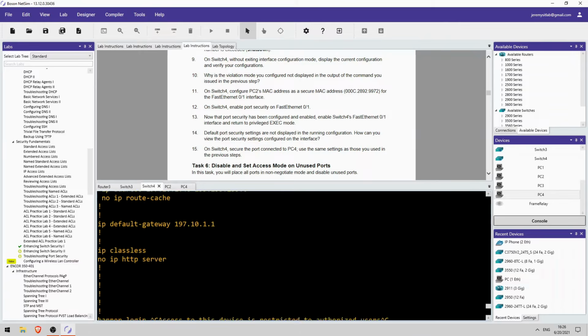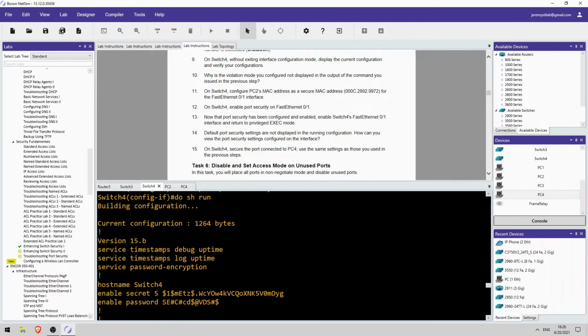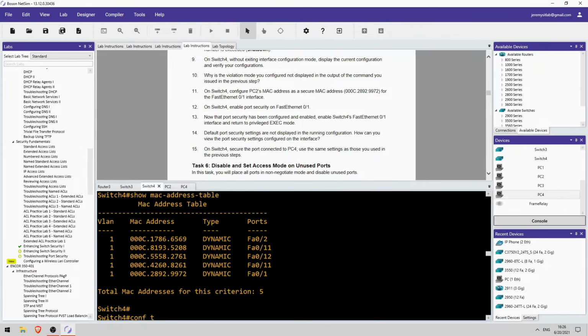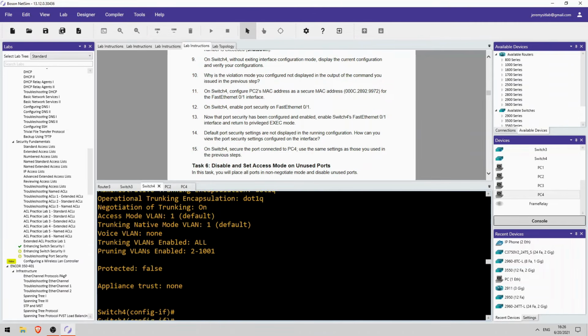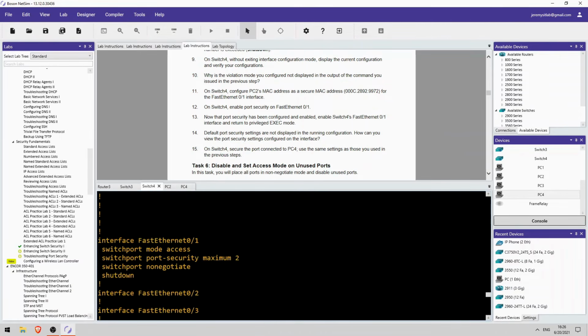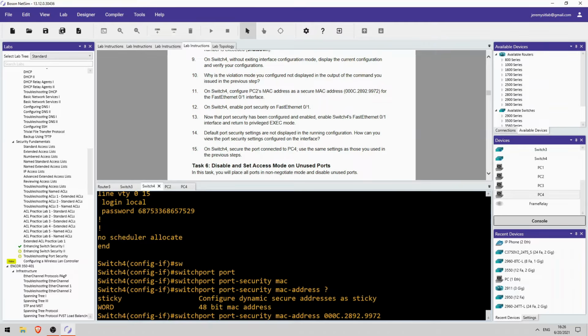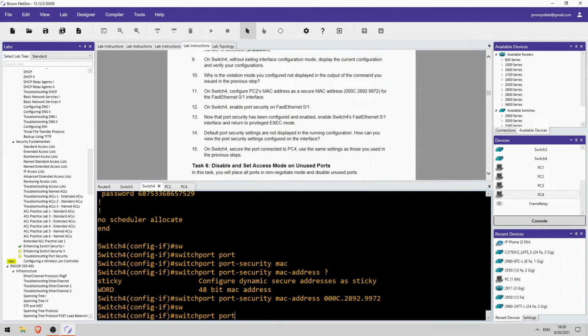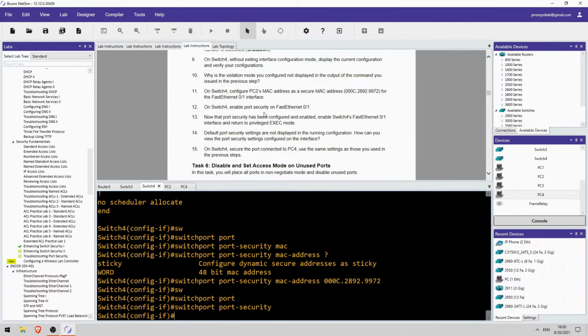Let's check that in the CLI just to make sure. Go back to the show mac address. 000C.2892.9972. Okay, looks good. So I'll enter the command, and then finally in step 12, enable port security. Switchport port-security. There we go.